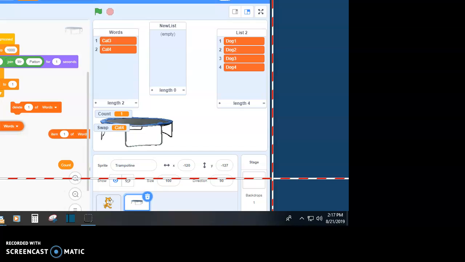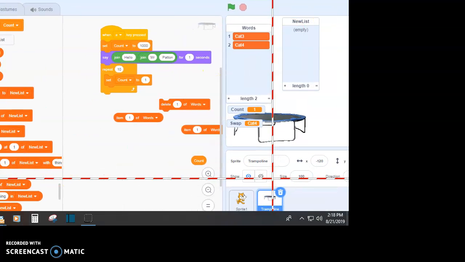Now what we can do also is we can say set one of words. So right here's words. We're going to set it to something, okay? So let's go ahead and do this. We are going to come over here to our hat block or our index blocks. So let's add, and let's choose what we're going to add.